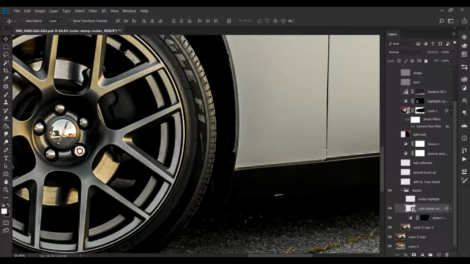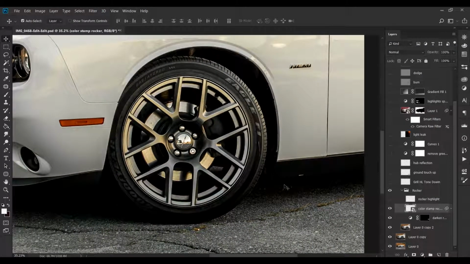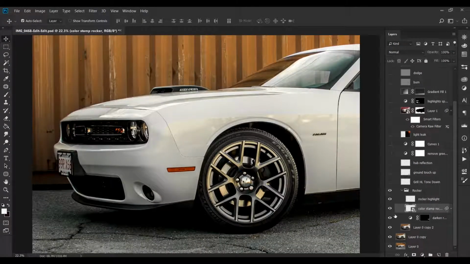It's very subtle. And the big thing I found is making a bunch of little steps, little things at a time, and subtle things make a huge difference in the end. While you're doing them, it seems kind of redundant and kind of pointless, but when you step back and look at the entire photo, it does make a big difference. It's a bunch of little things and not huge swings that make all the difference in the world. So I added a little bit of highlight underneath the rocker just to kind of separate the difference. So rocker off, rocker on. I can do this all day.